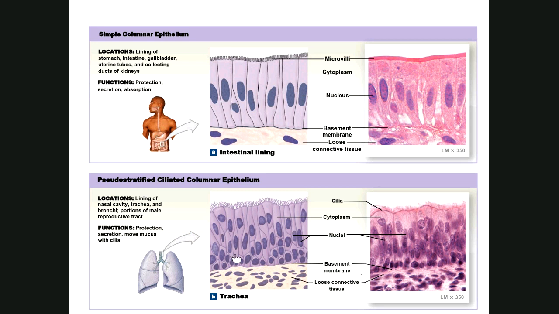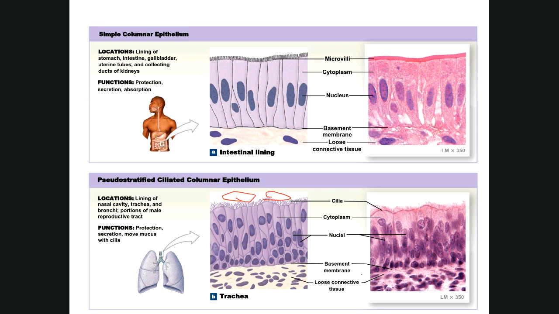Here's pseudostratified. They look like multiple layers, but in fact all these cells touch the basement membrane. This is involved in movement, so we call them cilia. The pseudostratified ciliated epithelium of the respiratory tract moves the mucus, which traps the dust. We call it the muco-excretory hypothesis, meaning the cilia move the mucus upward in the lower respiratory tract, and then you can swallow it.